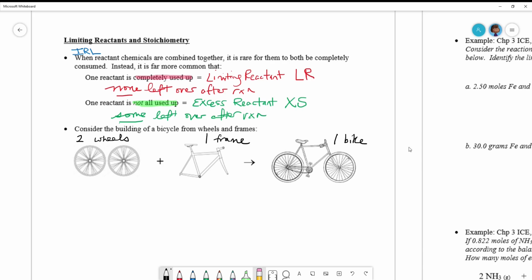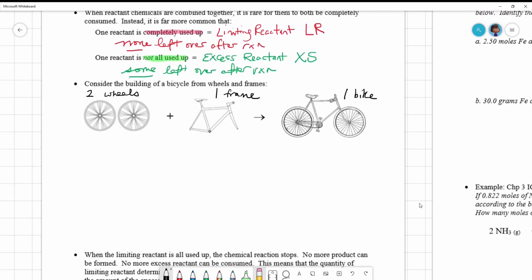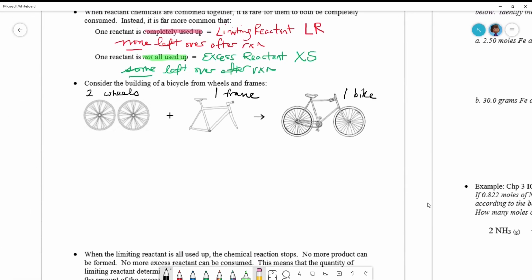Okay, now let's suppose it's your job to build bicycles. Maybe you work at a little bicycle building factory. And every day you come to work and there's a pile of wheels and a pile of frames just waiting for you to be assembled. So let's take a look at some possibilities before you assemble your bikes and after you assemble your bikes. Before and after assembly.